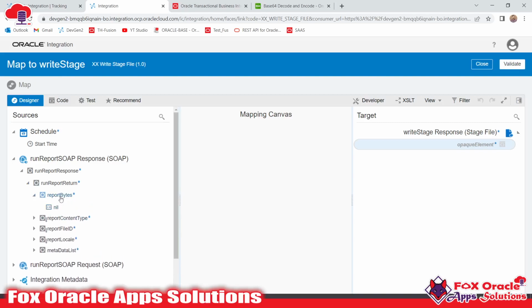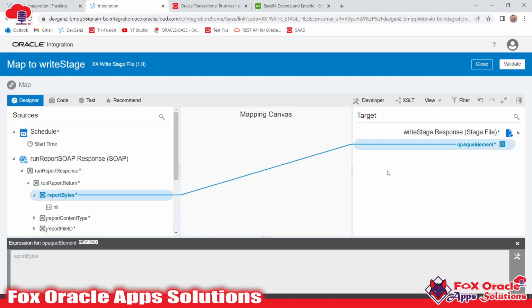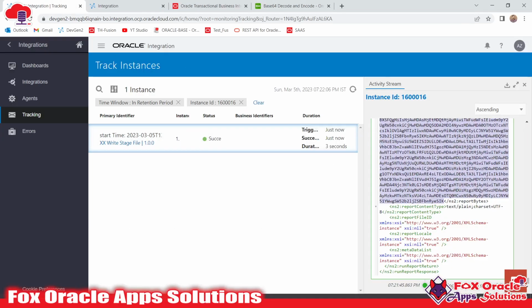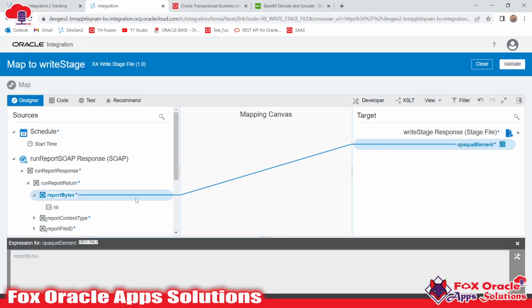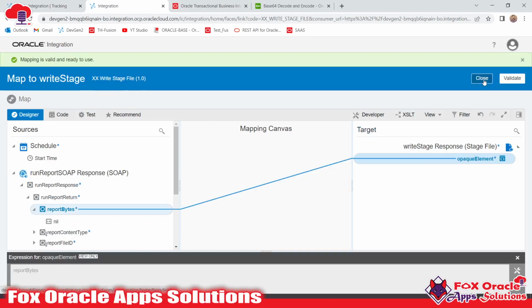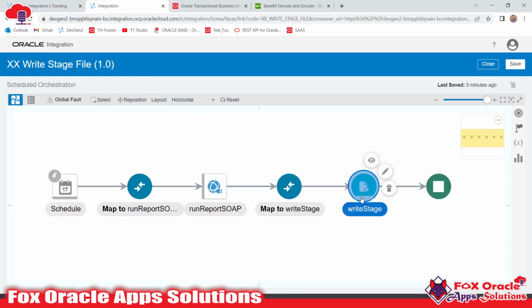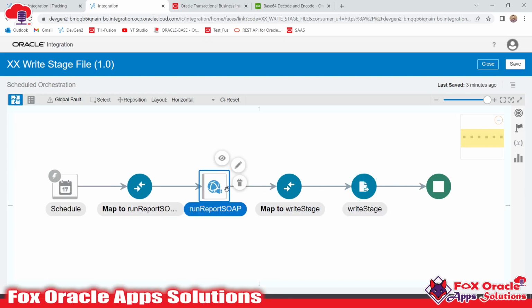Once you map this report byte to the opaque schema, at runtime the opaque schema will get the data, the report byte, whatever we receive as this code, and it will convert this report byte into a file reference. Just go and close. So with the help of this write stage we are successfully able to create the file based on the report response.